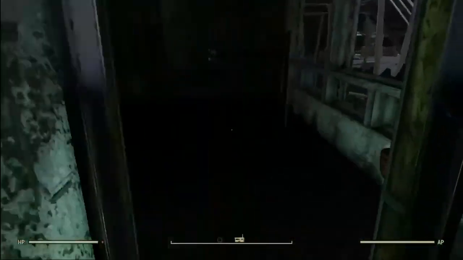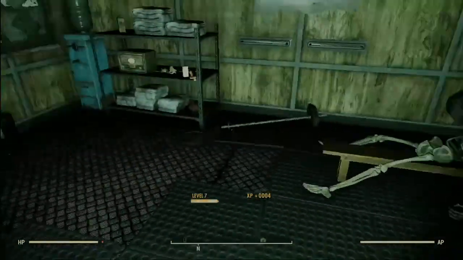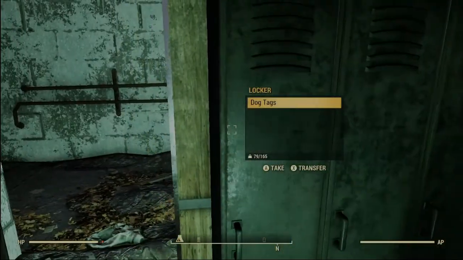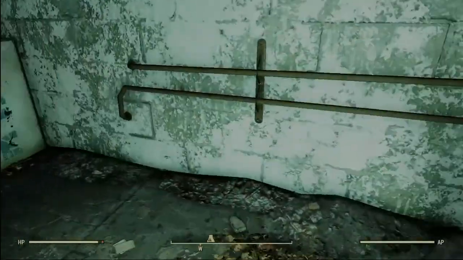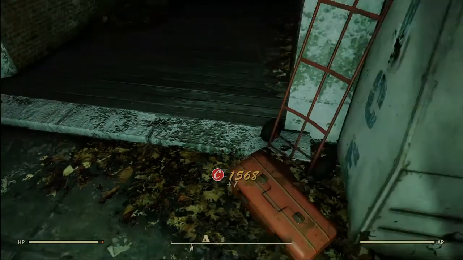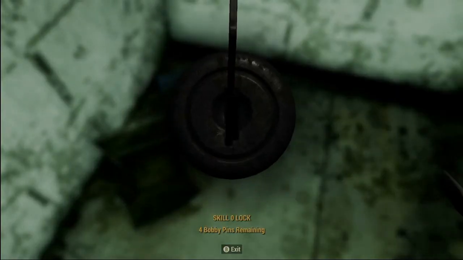Oh, that settler's dead. When you enter this room, you have a rad roach. You can take that meat if you want. Then you got more scrap, water, and then these lockers normally sometimes have good stuff. Right here is a cap, some duct tape and gunpowder, really good box there. Right here we have a chem box you have to pick.